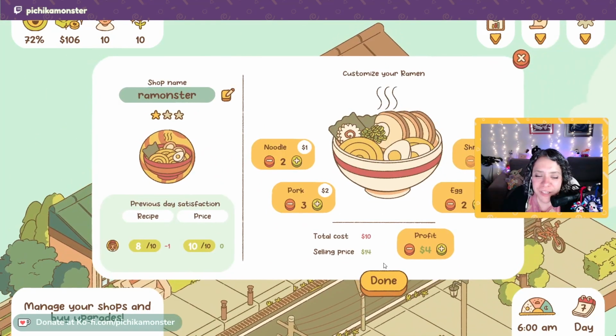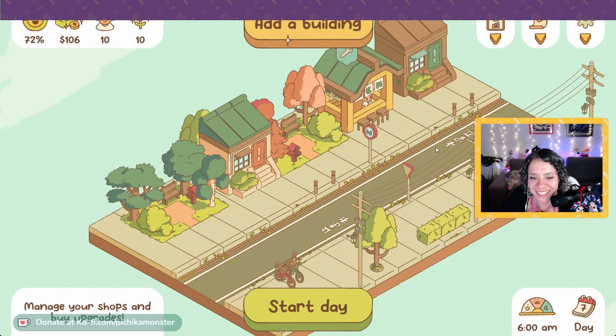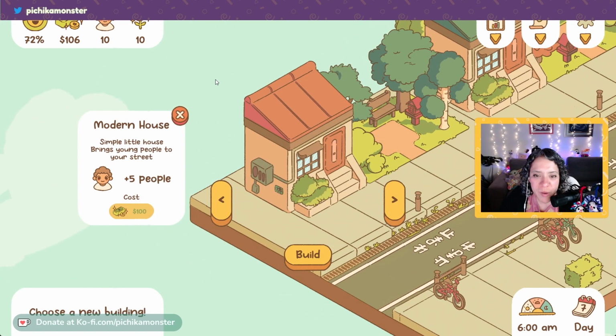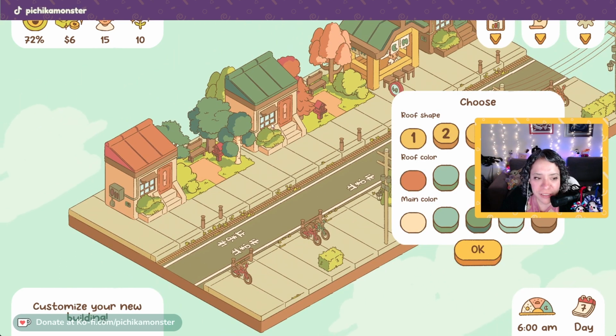Okay, let's remove one of the porks and make it a little more expensive. And I will also add a home, because we need 5 more people for the boba shop.